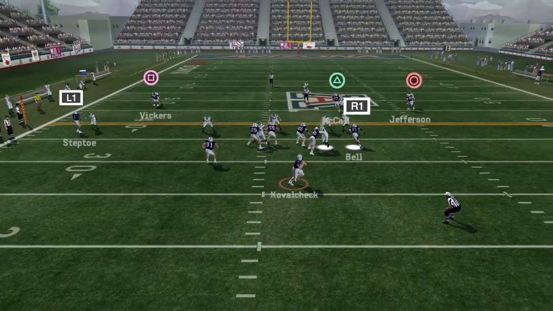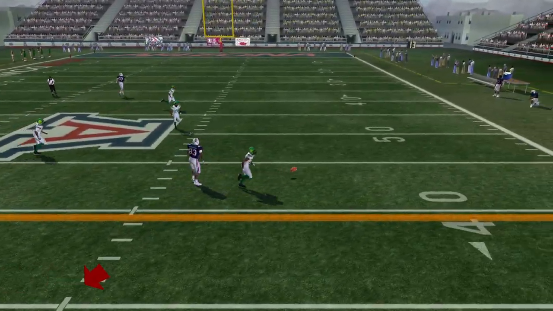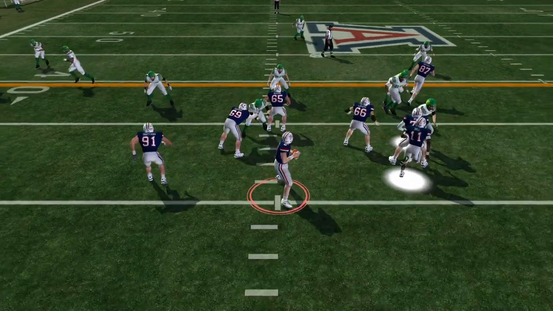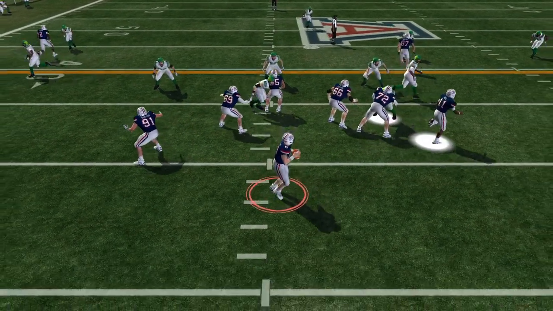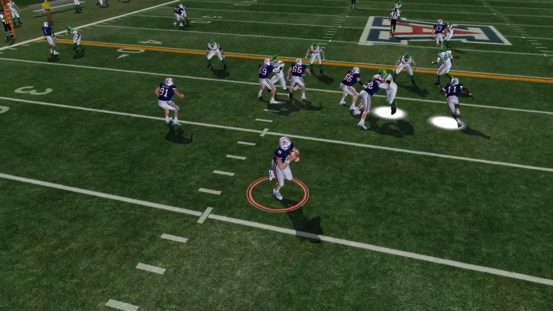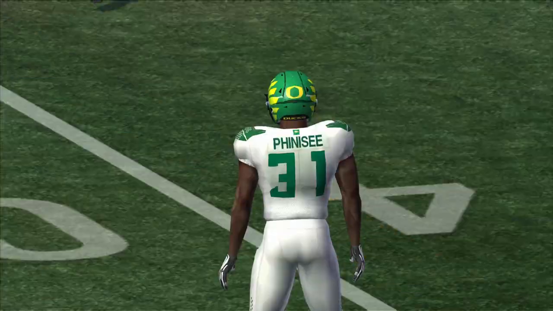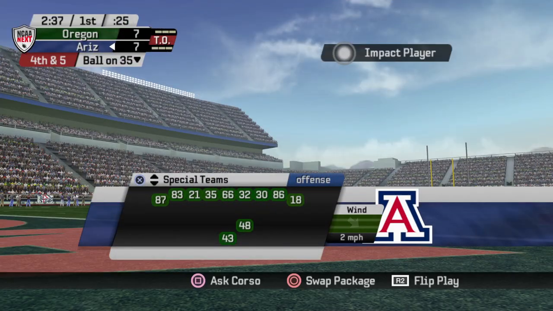Oh, they're going cover one. This over here, terrible throw. Just a bad throw by Kolbacek. Now, they went spy across the board. Look at all those linebackers in the middle. Then you got the two defensive ends. But it still came down to Kolbacek making a good throw, when he didn't, as you can tell. So we're going to have to punt this.